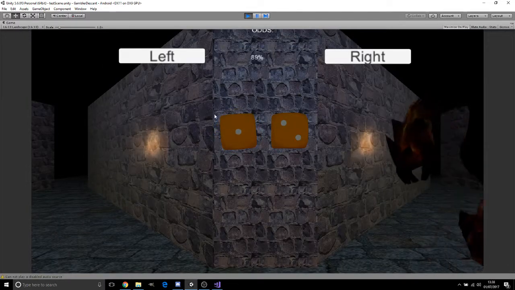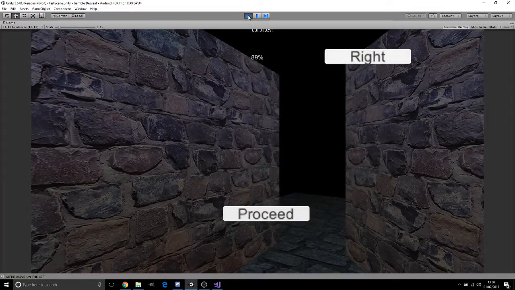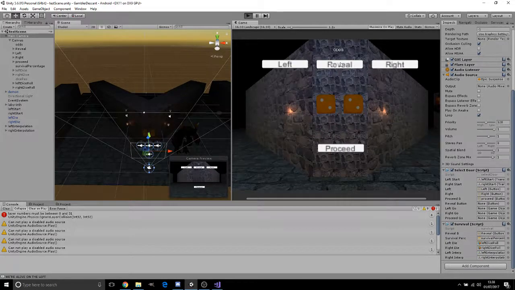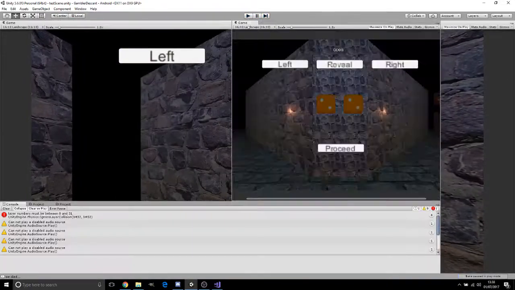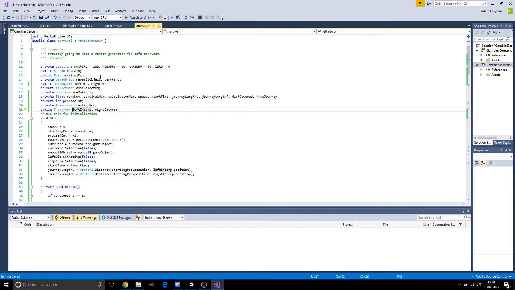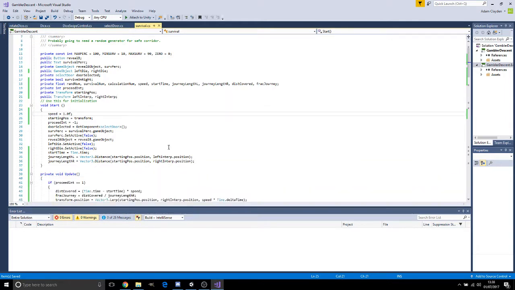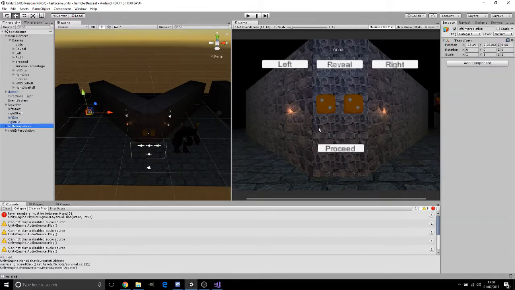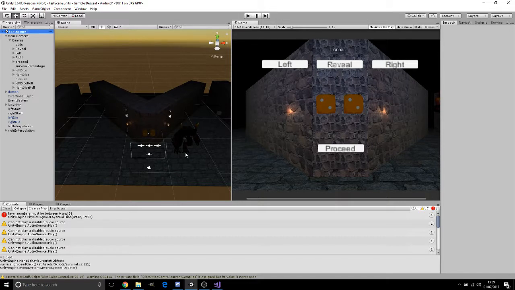88% chance of survival. 89% chance of survival. Whoop. Well, it worked. That was a bit too fast though. 38, 49, nice. Does this one work? Yes. Obviously that speed is a bit too quick, so I think they were right to have just one. And now we can simply delete the cube, because they're in the position we want them to be in.